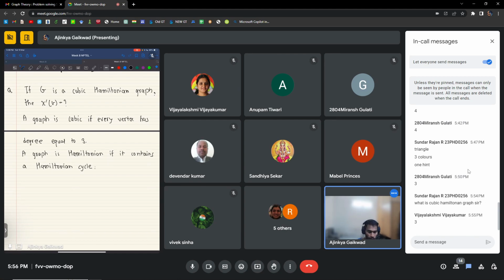Right. So now here the graph is both cubic and Hamiltonian, which means that every vertex in the graph G has degree exactly 3, and we also know that this graph contains a Hamiltonian cycle. Okay. If you have any questions, please ask. Okay. So somebody says 3. Okay, so let me give you some more time for others. Take a couple more minutes and think.